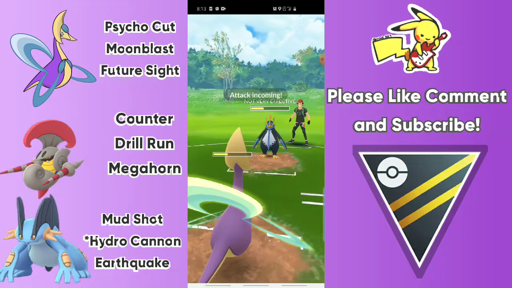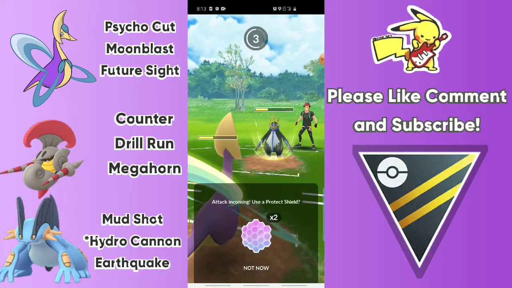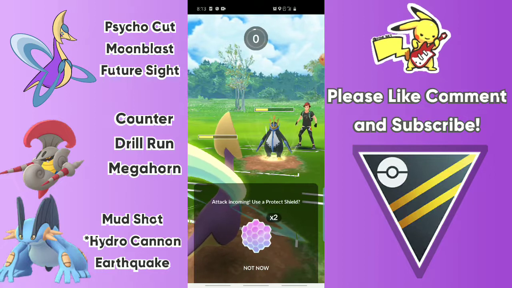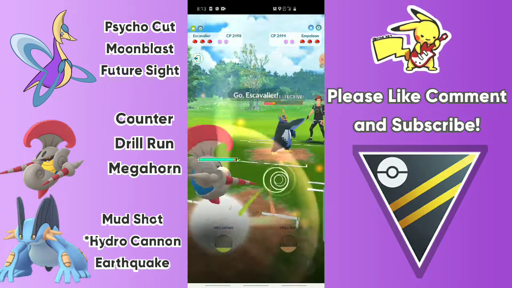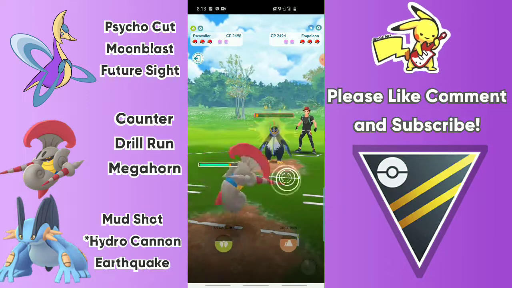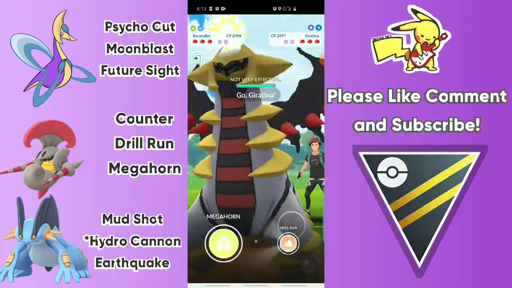And now we're trying to swap out. Once again, we did not get the attack debuff. Another Hydro Cannon coming through puts us in the red. Now we're going to swap out and try to farm this thing down. And they're going to swap into their Giratina.